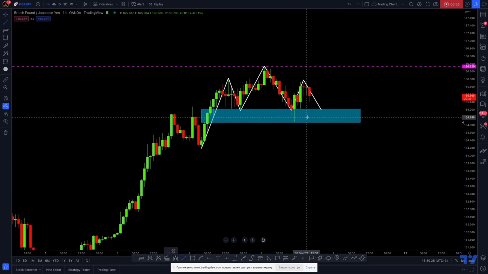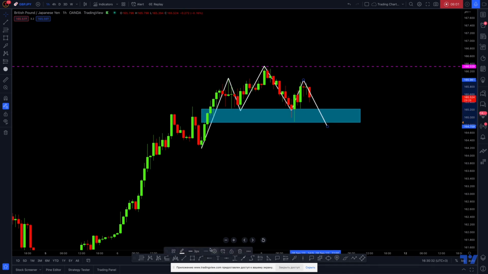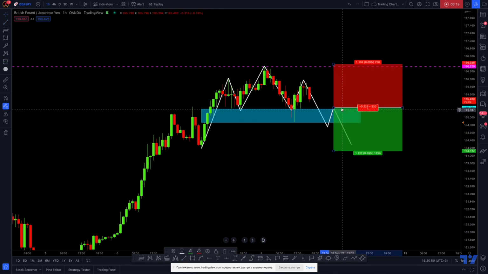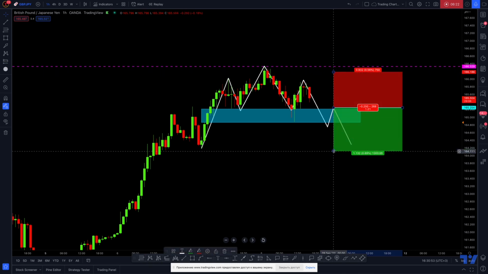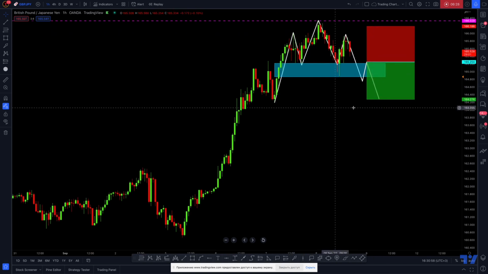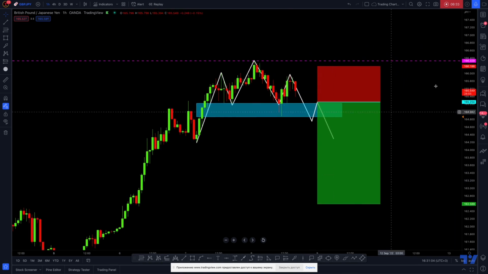The market will reverse. We will see that the market violated the bullish trend and initiated a bearish trend only after violation of that horizontal neckline. Once we see an hourly candle close below, we will short on a retest and we will expect a bearish movement at least to that support, with our stop loss lying above the right shoulder. Here will be our risk to reward for the first target. And then, of course, if the price violates that support, the market may drop much lower. I hope it is clear.